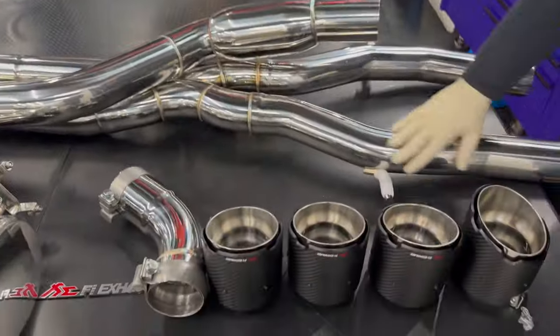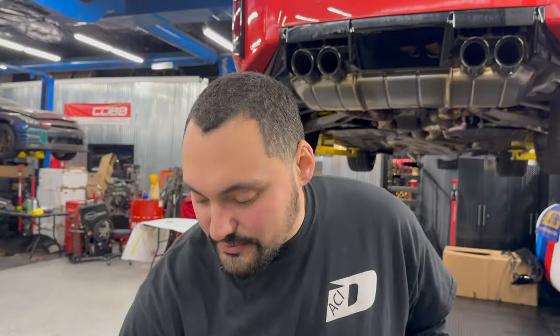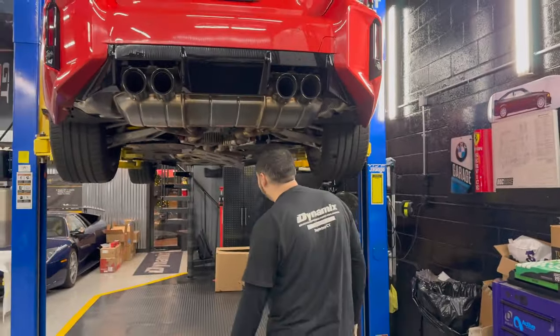Everything looks really good. The piping is really nice, super tight quality. Nothing came in the box messed up. All this is still circles. That's a plus. When packaging is good, we're happy.